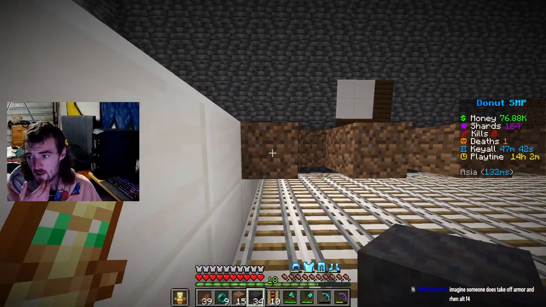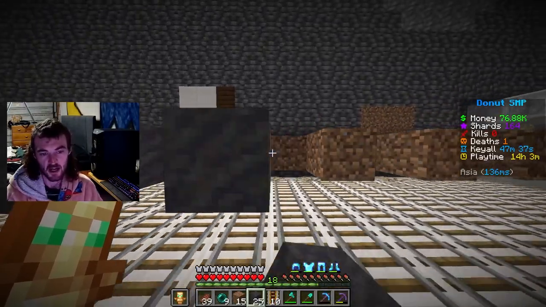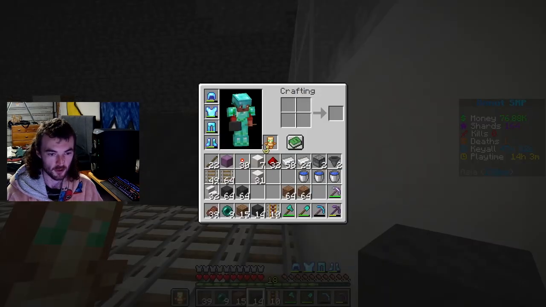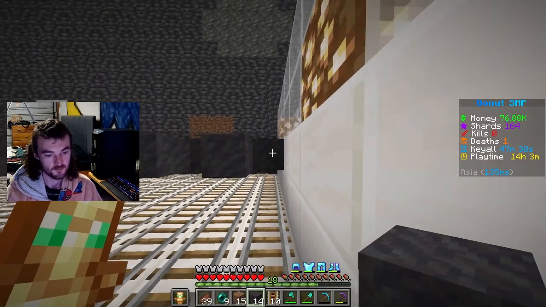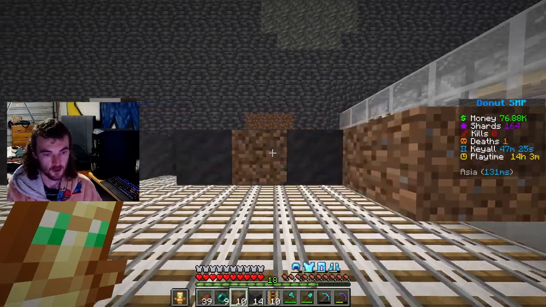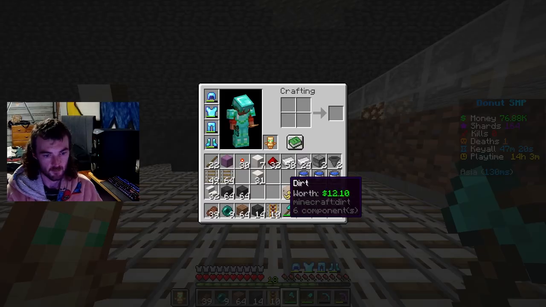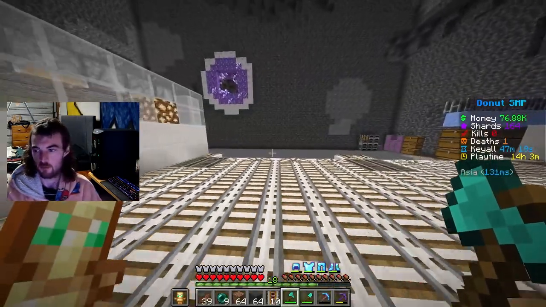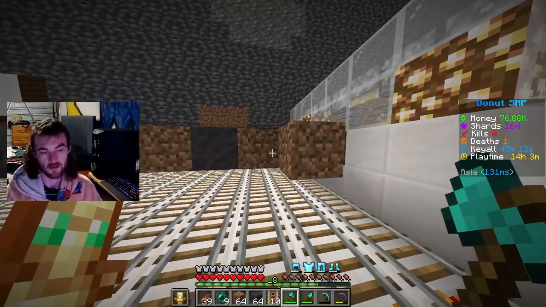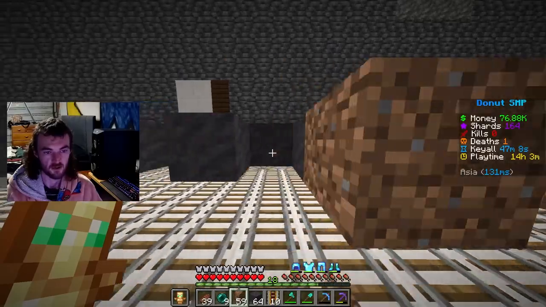Imagine someone does take off armor and then alt F4. I just put the armor into my inventory though. It doesn't say I gotta drop it on the ground, so I just take it off into here. But what you do is take off armor and then stand still for 10 seconds. But you've also gotta wait until a zombie's coming. If a zombie was coming right there, oh. Yeah, if you do stand still, then nothing I can really do. I just get beat by a zombie.